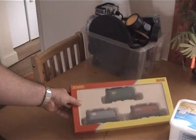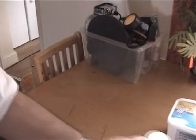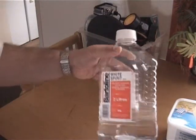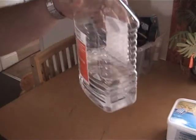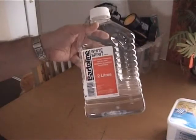So that's our project for today, the railroad range wagons. And I'm going to show you what we're going to be using. So, put those to one side. The first thing you'll need is, nice, white spirit. This is standard white spirit I picked up off eBay for a couple of quid. As you can see, I've got through that quite a lot so far. But you'll definitely need some of this white spirit.